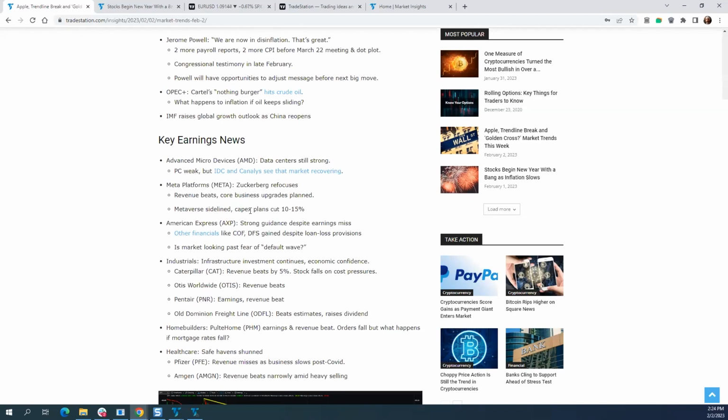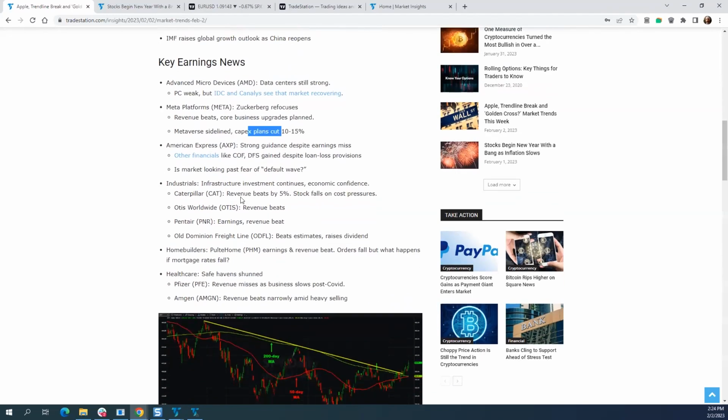I thought it was interesting. I mean, Metaverse was sidelined. They cut their CapEx plans. These industrial names to me are really important to be aware of because we have this clear infrastructure thing happening. And also, in this country, in many ways, there's a lot of evidence of jobs returning to the United States for various reasons. And I'm not just making that up. There are people saying it. If you read the earnings statement from Nucor, they said that explicitly. The big steelmaker NUE, if you look at their earnings report.